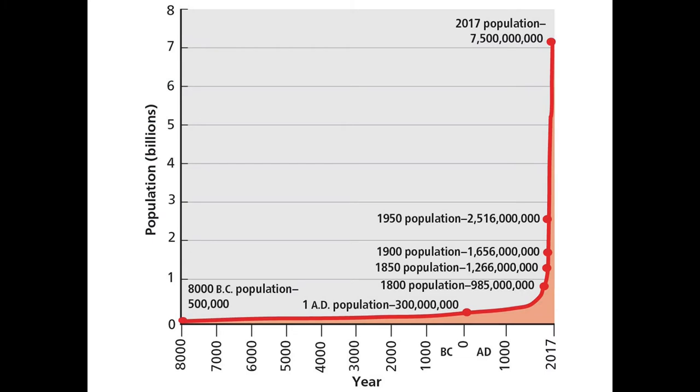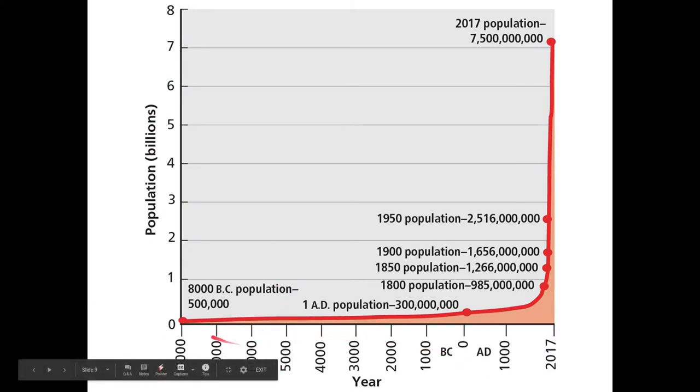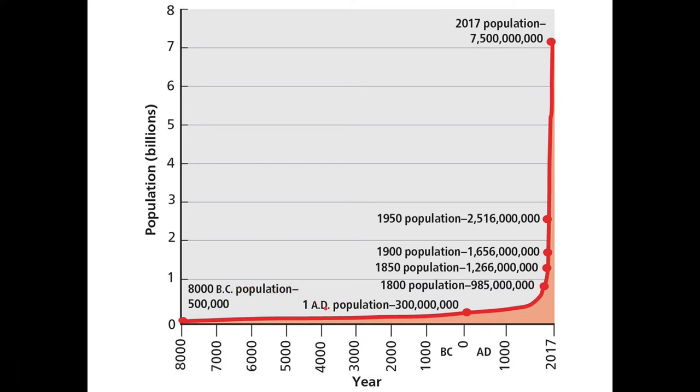So here's another chart of human population going back to about 10,000 years ago, the beginning of agriculture. It's interesting, on this, the dates are BC and AD. I think in the Graves text, they are BCE and CE. I will try to always use Common Era and Before Common Era rather than Before Christ and Anno Domini because of the religious basis for this. Anno Domini is Latin for in the year of our Lord.